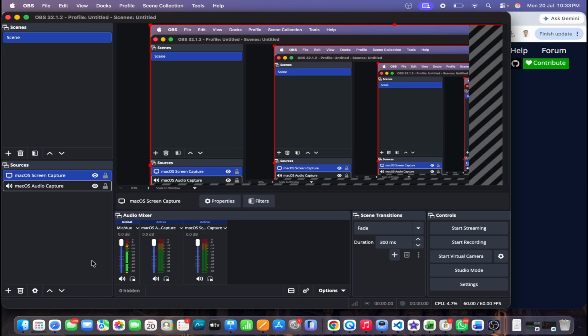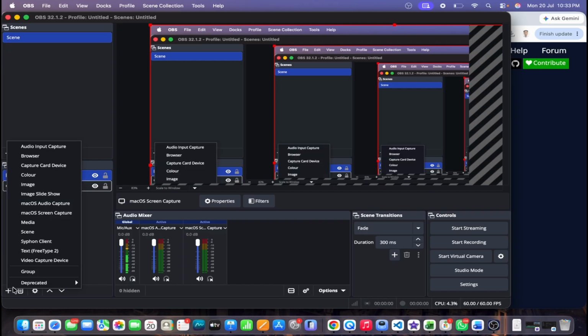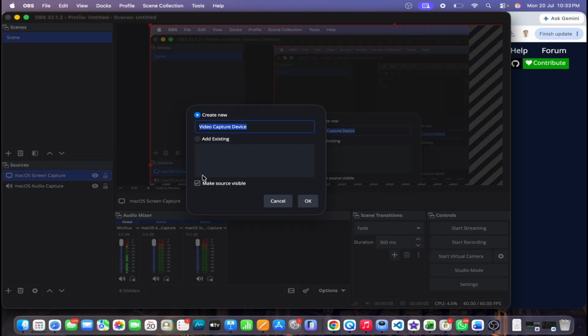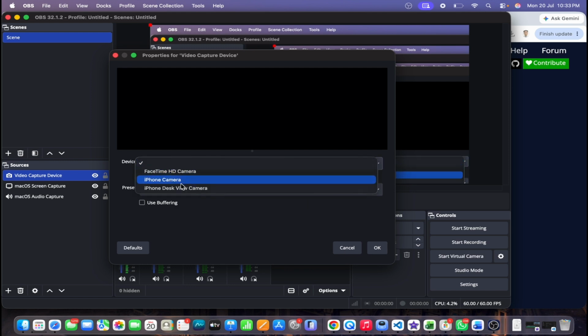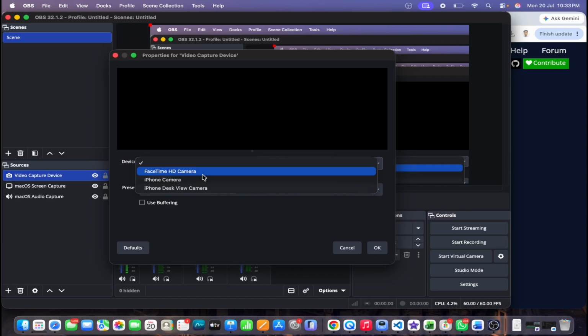Now the most interesting thing is how you can bring camera here so your video is also visible. So again click on plus, and then we need to select video capture device. So once we clicked on it, press OK, and then you can select your iPhone camera, FaceTime HD camera, or iPhone Desk View camera.